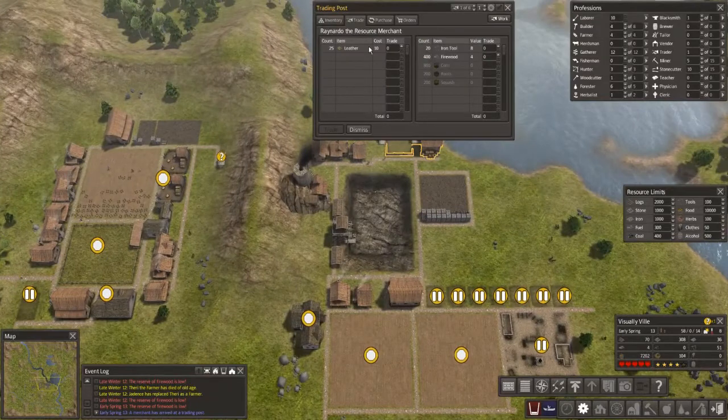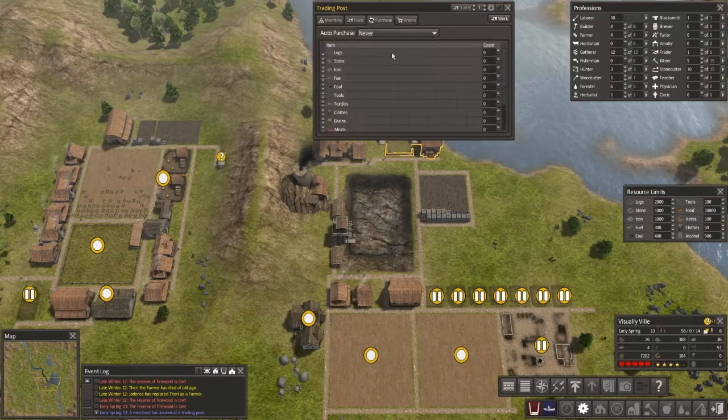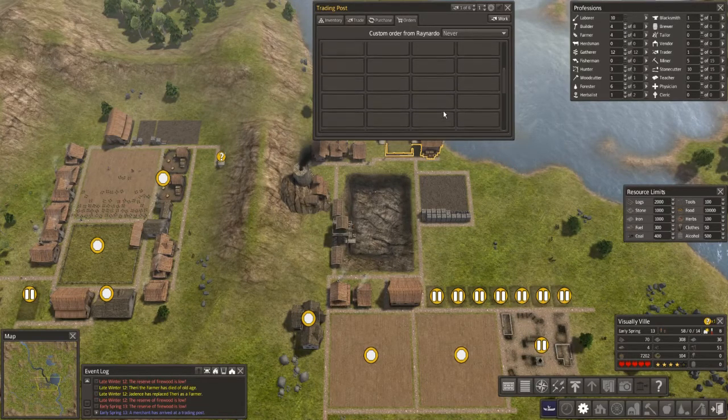And someone's at the trading post. Right, so 25 leather. What do you have here, mate? What do you normally bring? See, I can't even order. I can't even order any, like, cows or things off of this guy.